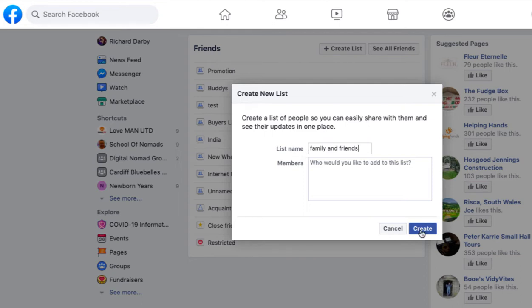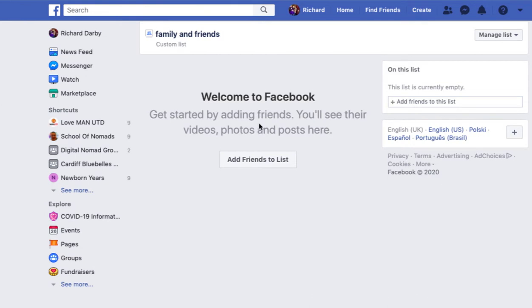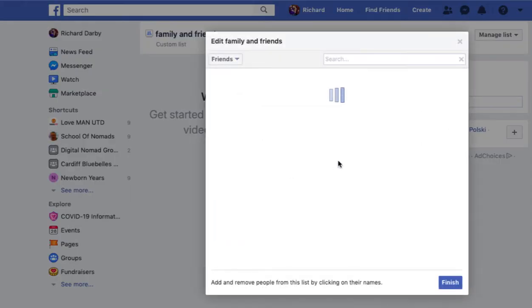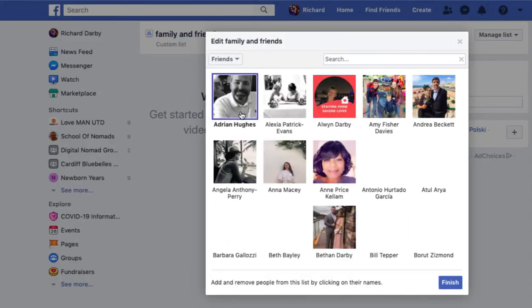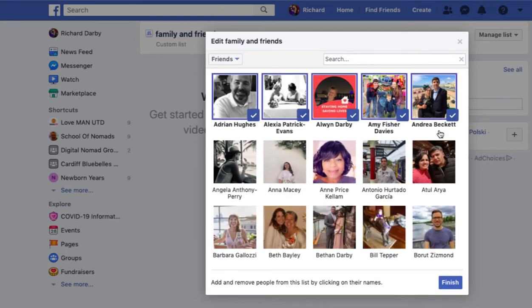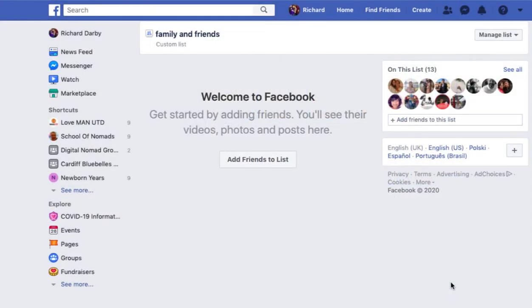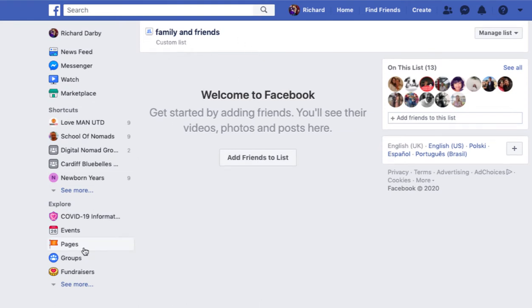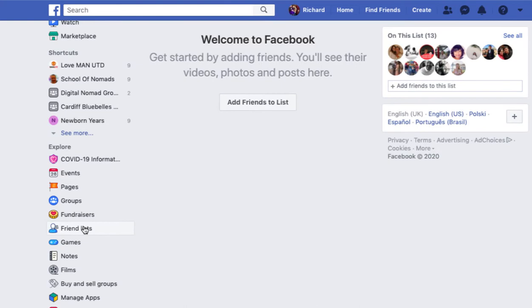So you go ahead and create this, and then when that's created, what will happen is it'll actually ask you to add friends to this friends list. So all you need to do is add your friends to this friends list, and it'll bring up all of your current friends, and all you need to do is select them like I'm doing now, and then press finish, and they will be put over to that particular list. So there will be all of the people that are actually going to be on your friends and family list that you don't want to see any kind of posts. And then all you need to do is come across again, go back to friends list, and actually create the list that you want to market to. So it's exactly the same process.